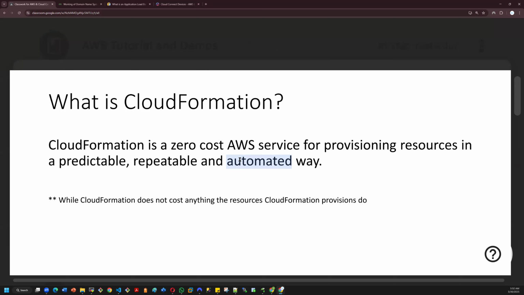If you don't know, automation is a way of reducing the manual effort of provisioning resources, which simply means creating resources. Instead of manually going to the AWS console and creating all those resources, we want to do it in a seamless, fast way.